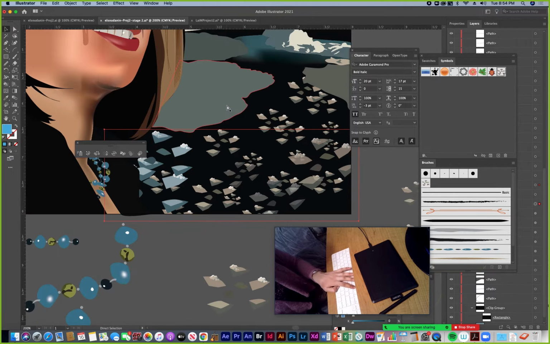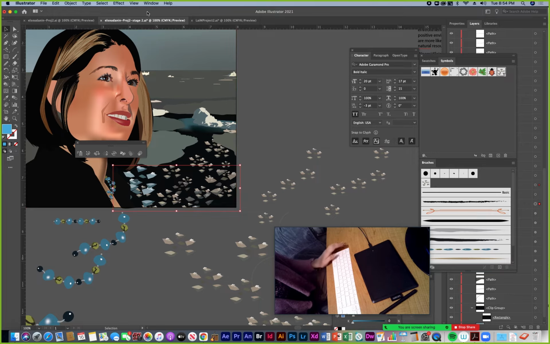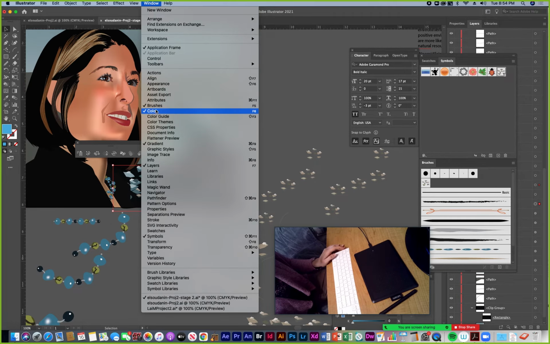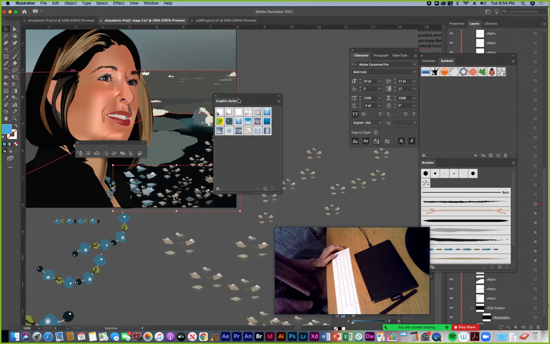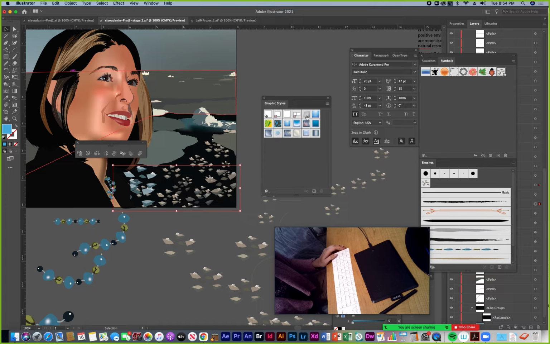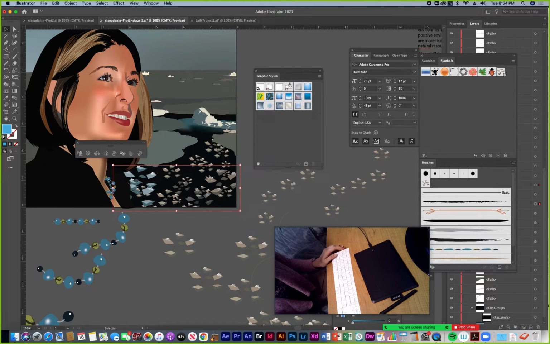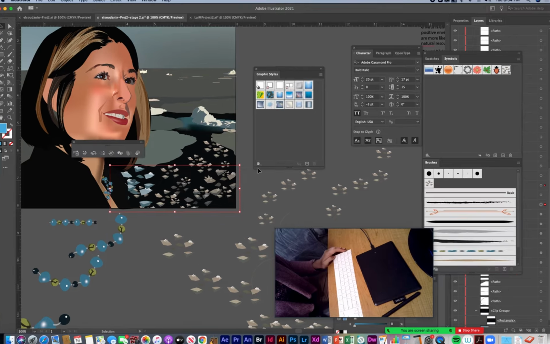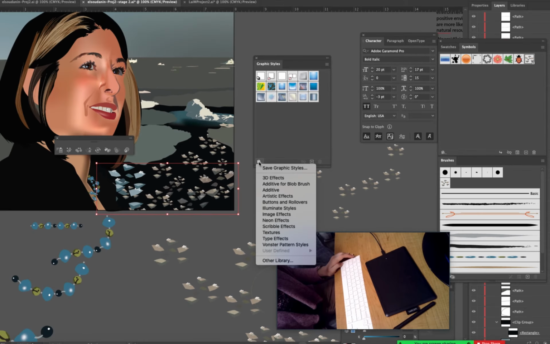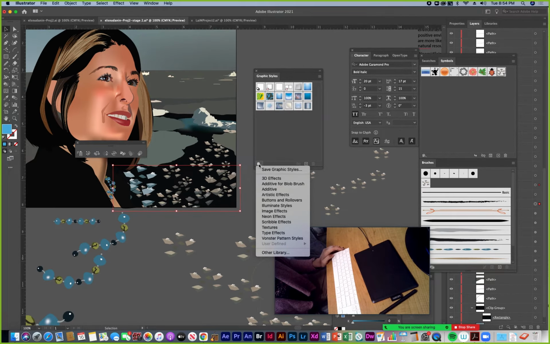You guys know what the graphic styles are? If you go under Window, you can bring up your graphic styles panel, and you'll have some already in there, but you can bring up additional graphic styles with your library options and choose all kinds of graphic styles.